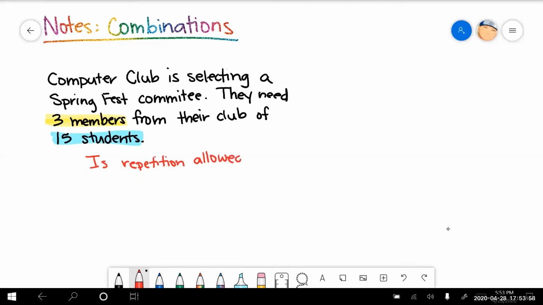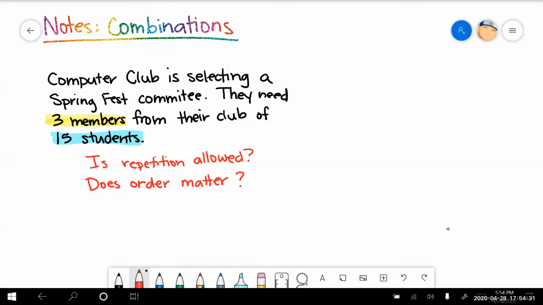And we had a question of order. Does order matter? With the work, for example, with the Santa Anita race and again with the chess club scenario, order did matter. It mattered who I selected first because that person would take a designated spot for the chess club, it was president. For the horse racing, it was first place. So order did matter.